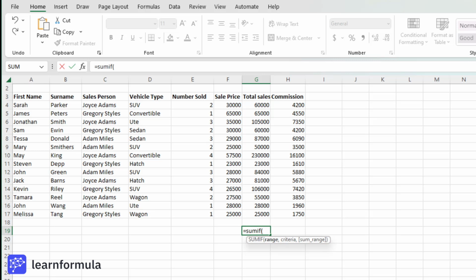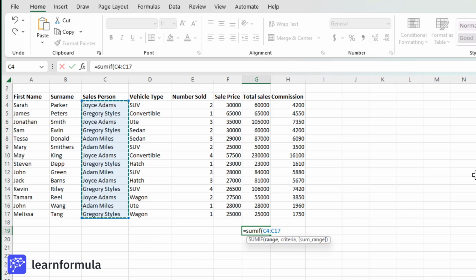So it means that I am required to select the range of items that I would like to search through. So that would be the salesperson column. So I'm going to highlight all of those salespeople.